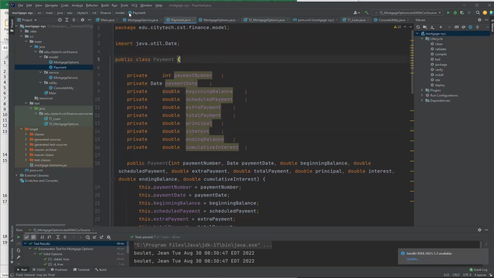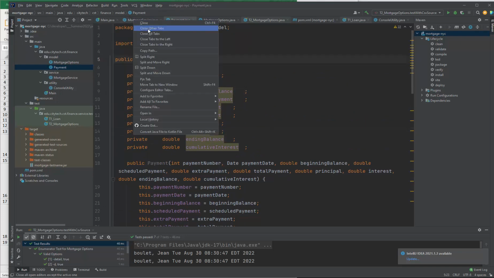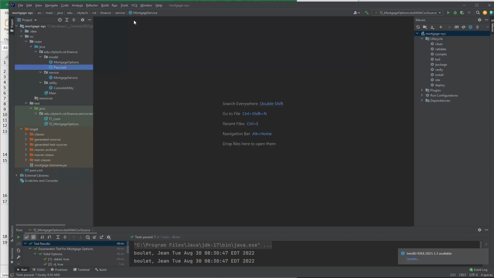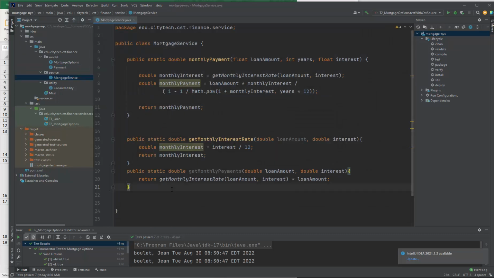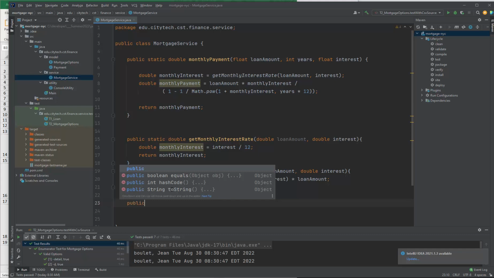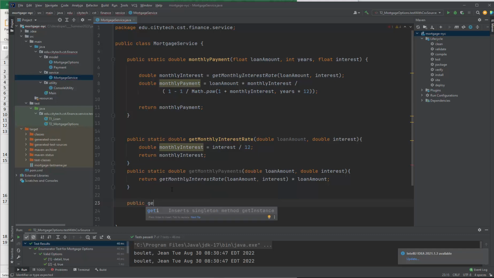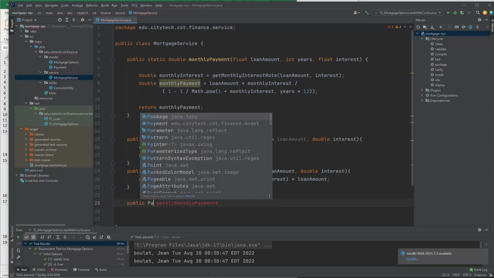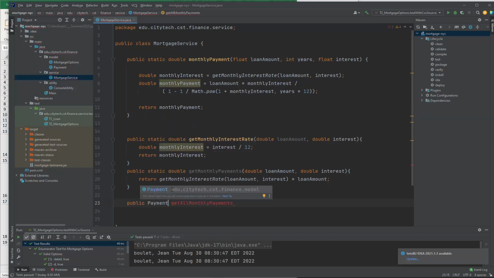All right. Let me close everything for a second. Say close others. All right. Let's go back now to MortgageService. I want to go here and define a method. I'm going to say here public getAllMonthlyPayments, and this is going to return us an array of Payment.